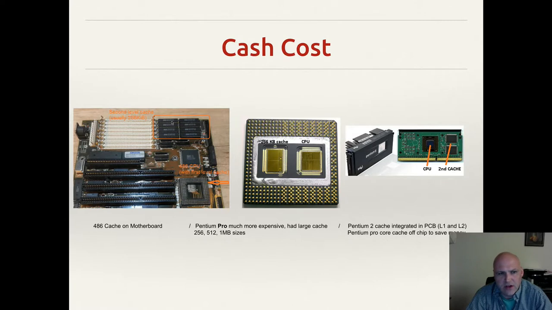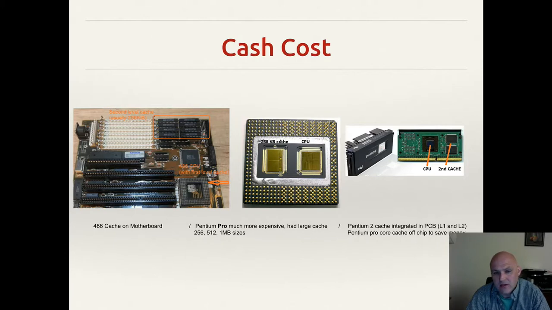Notice here that there are these other chips right here in the middle. This was actually the cache on the 486, and not all systems had this. You had to obviously pay for a system that bothered to put it in. This might have accounted for 256 kilobits of cache, and as you can see, it's physically located in between the DRAM modules and the actual CPU, but it's not actually on the CPU. It's still etched in silicon. These are silicon chips. But it is going to be a little bit slower than a modern cache because it does have to traverse through the main board to the CPU.